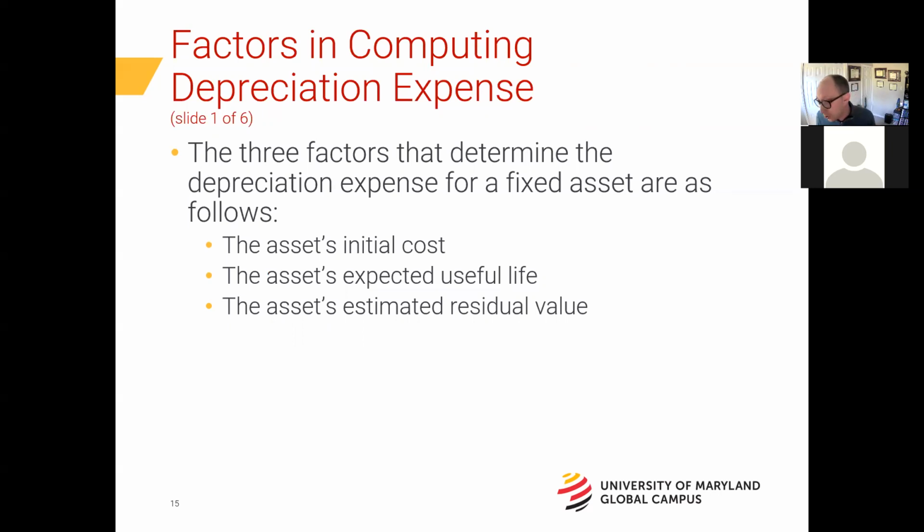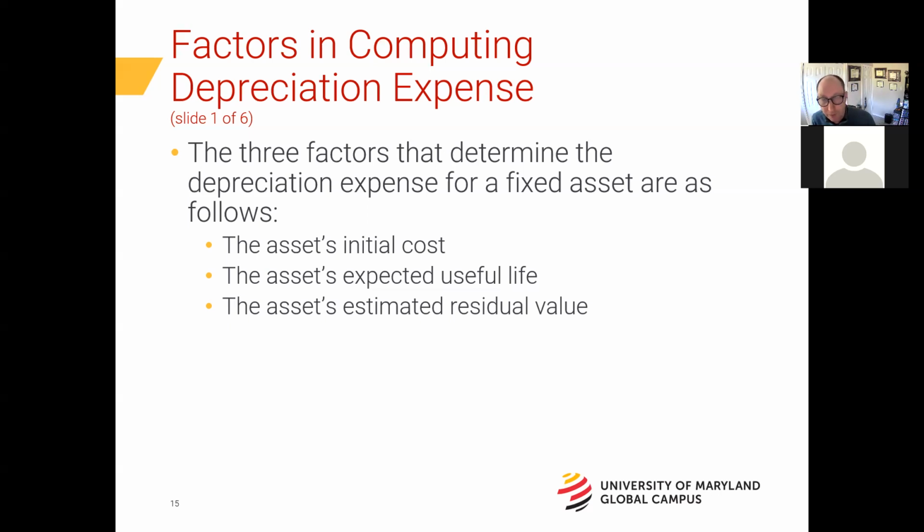There's another method called double declining balance, which we will talk about. You take the straight line percentage, multiply that by 2, and I'll show you. It's a little bit more complex. There are a couple of other methods. Those are the two most common. There's market rate value and a few other methods. But today we're going to talk about 3 of the most common ones, and we'll also discuss the factors and how to compute each one. Don't worry, I'll give you some examples.